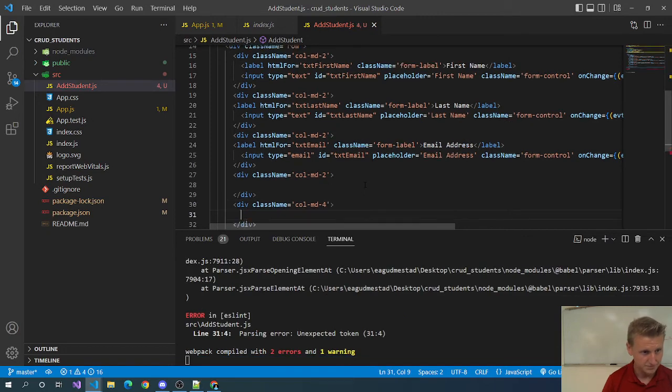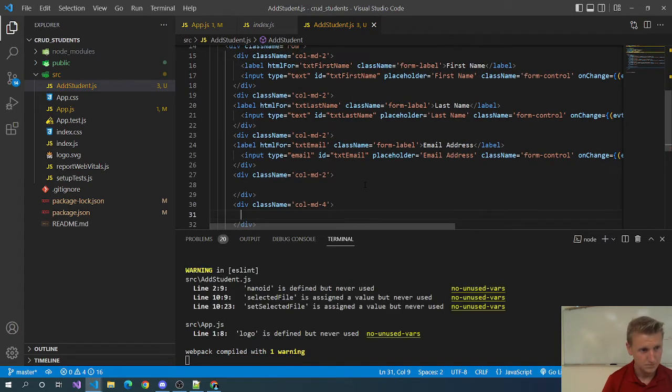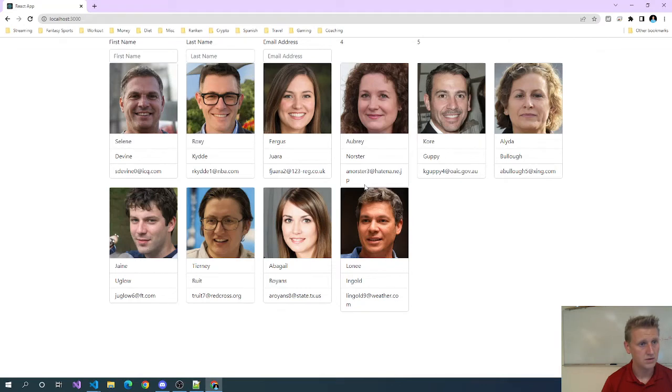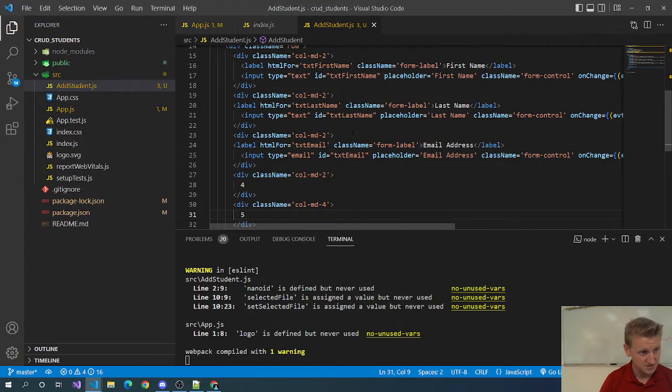For the button. So 4 and 5. So a little bit condensed there, but 5 gets a little bit more space.